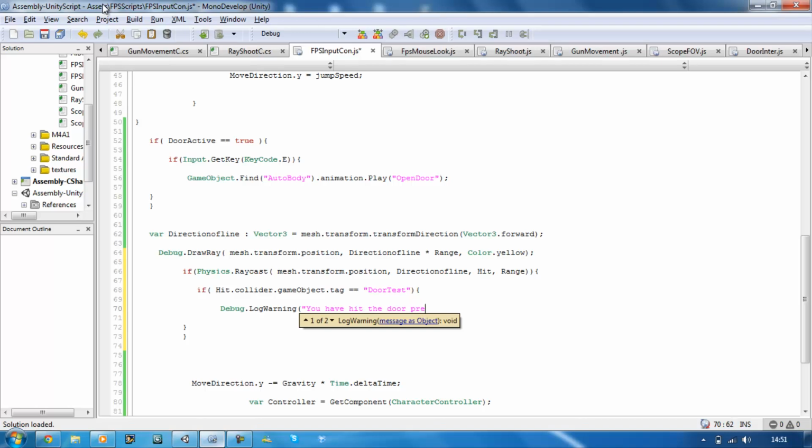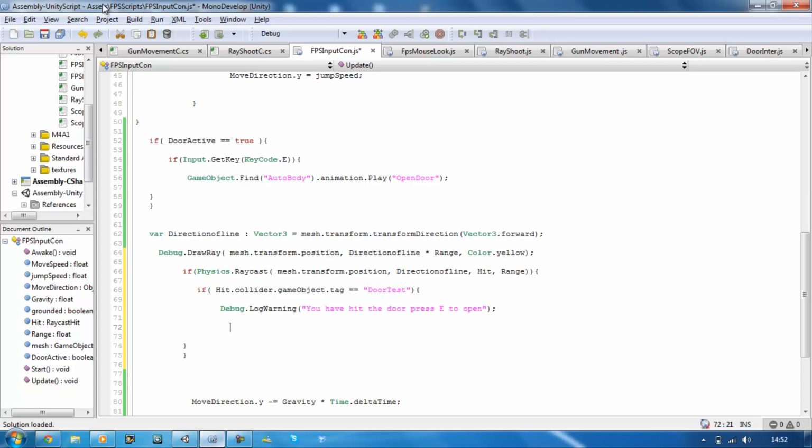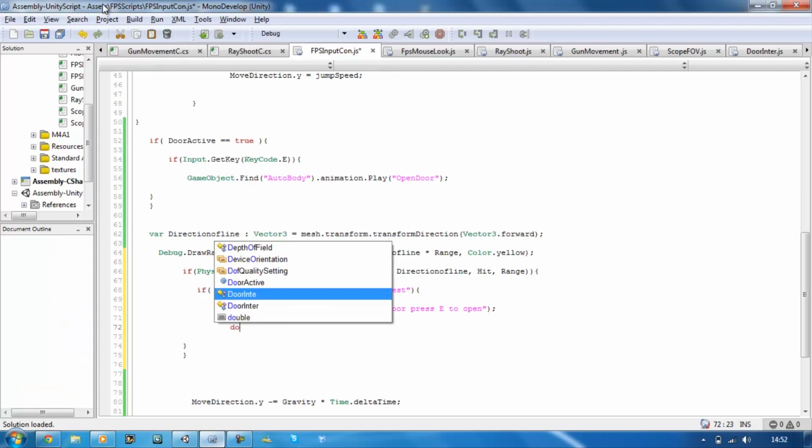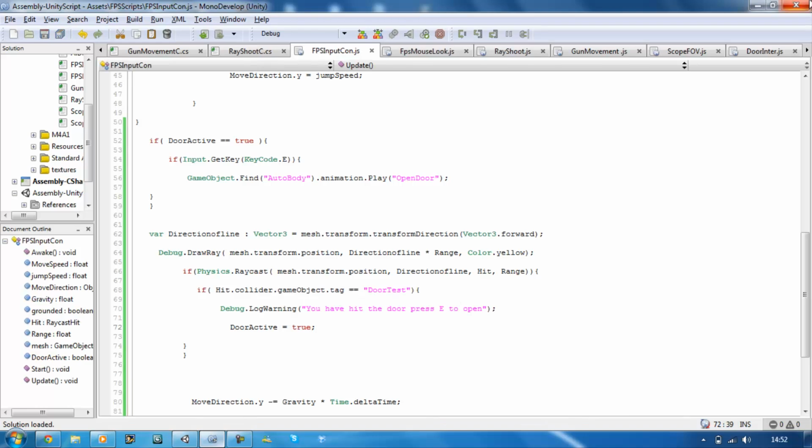Press E to activate, or press E to open. And then I'm going to turn the boolean on. So door active is equal to true. Save that, and that's how you do the animation door.